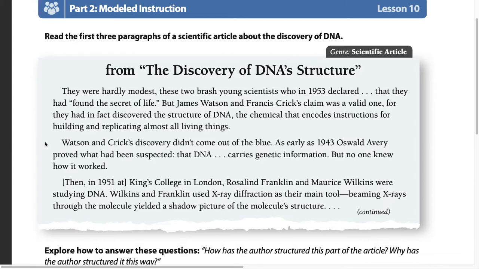Watson and Crick's discovery didn't come out of the blue. As early as 1943, Oswald Avery proved what had been suspected, that DNA carries genetic information. But no one knew how it worked. Then, in 1951, at King's College in London, Rosalind Franklin and Maurice Wilkins were studying DNA. Wilkins and Franklin used X-ray diffraction as their main tool. Beaming X-rays through the molecule yielded a shadow picture of the molecule's structure.